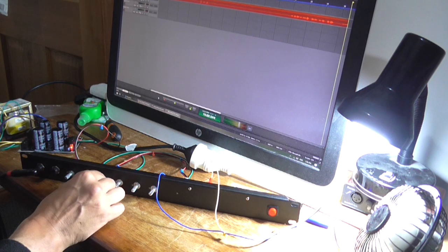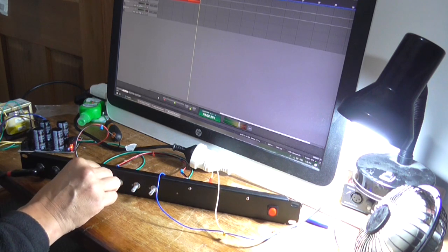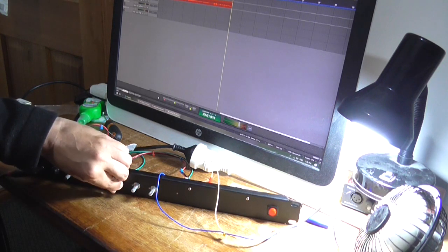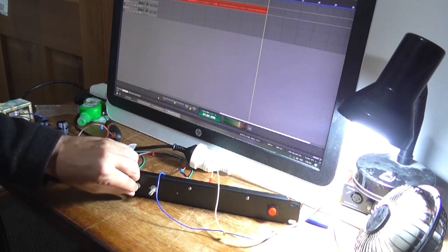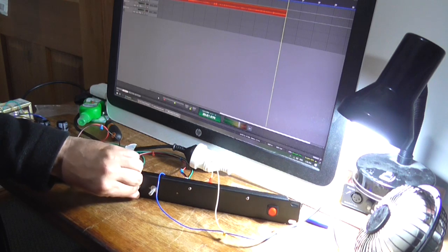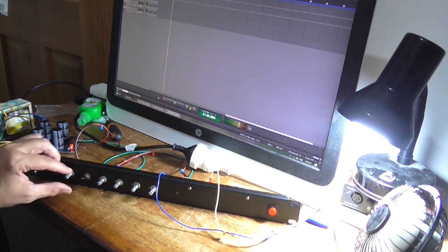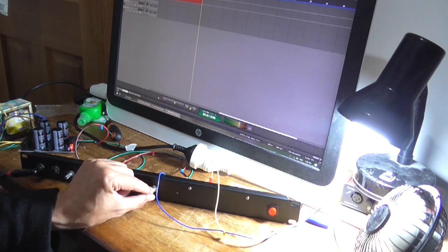Anyway, the bass pot works. The mid pot is working. And the treble is doing something. Bright switch works. Now it's into distortion.